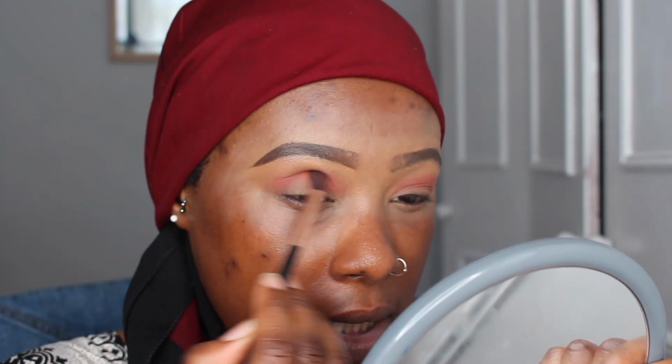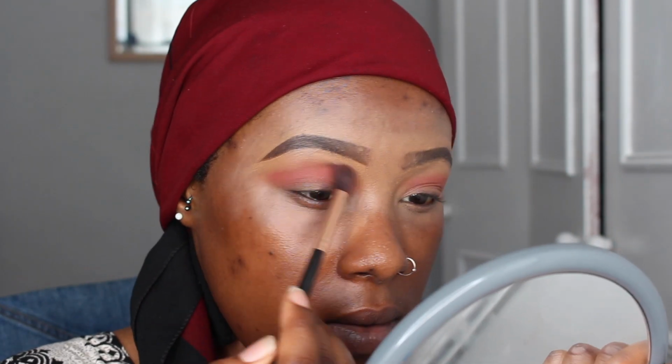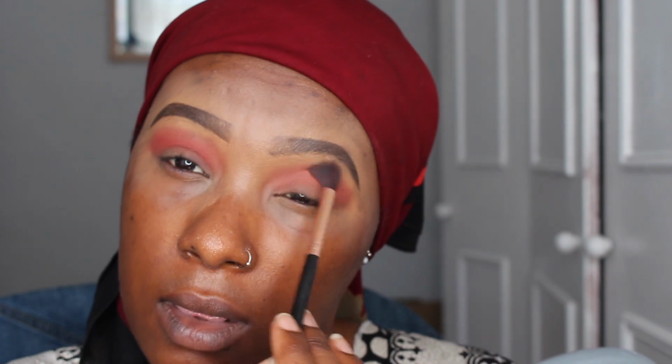So I'm gonna go in with a shade called Tiffany, which is like an orangey shade, and just put that all over my crease. Because I'm in a hurry, I'm just going to do both eyes at once. I find it so much quicker. Okay, just deepening that. Bringing that colour towards the front. Then do the same on the other side.